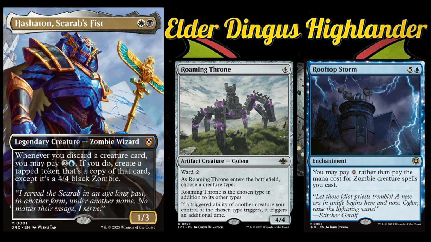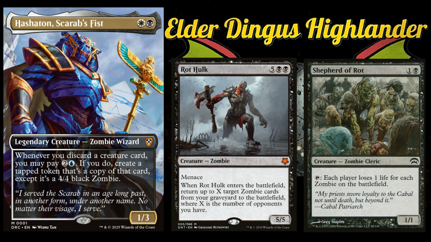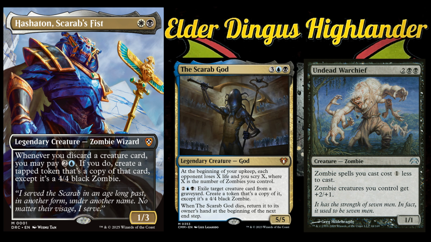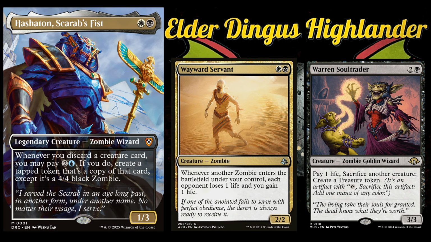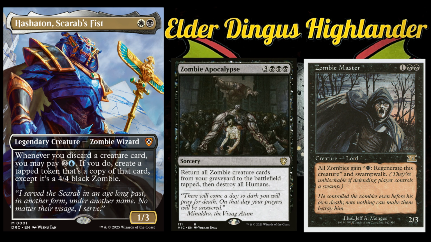Rooftop Storm, cast your zombies for free. Rot Hulk, pretty cool card. Shepherd of Rot is a good way to actually finish your opponents off. The Scarab God, Undead War Chief, Varina, Lich Queen, which I am a huge fan of. I used to have a Varina deck, and it seems pretty good in here because it's even a discard outlet, which works really well. Warren Soultrader, nice sac outlet. Wayward Servant, Wilhelt, Zombie Apocalypse, and Zombie Master.